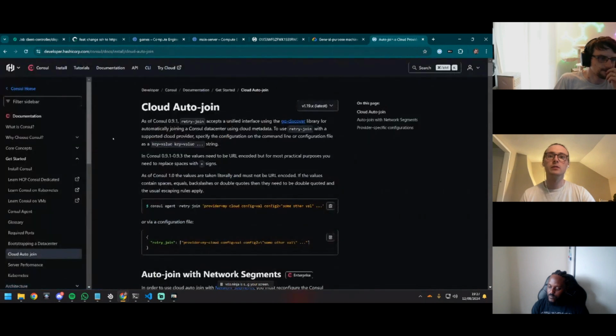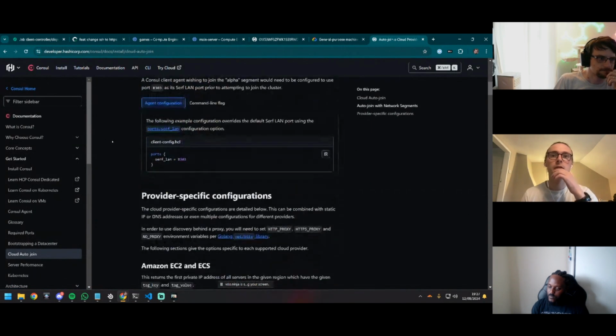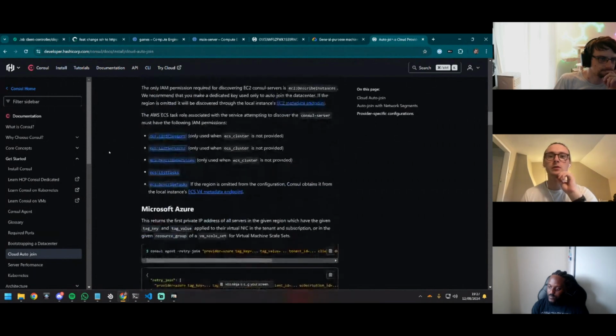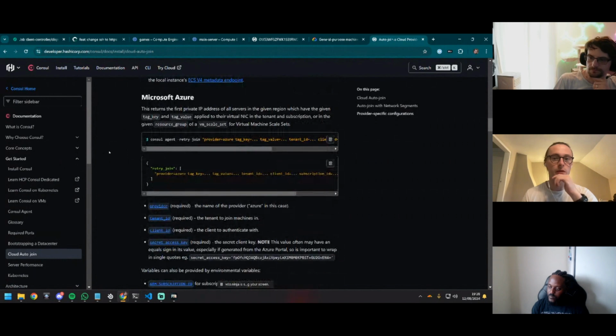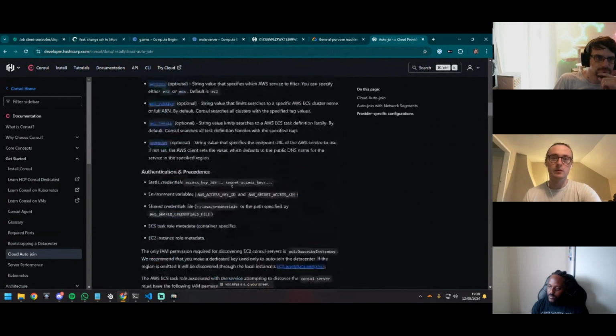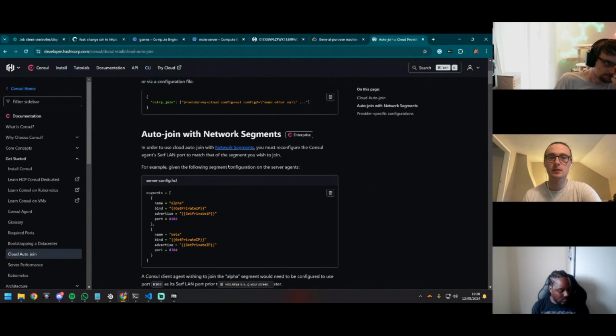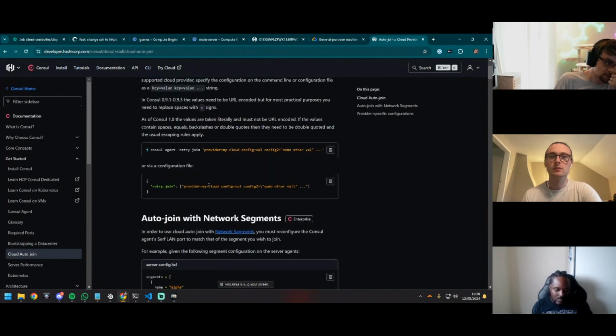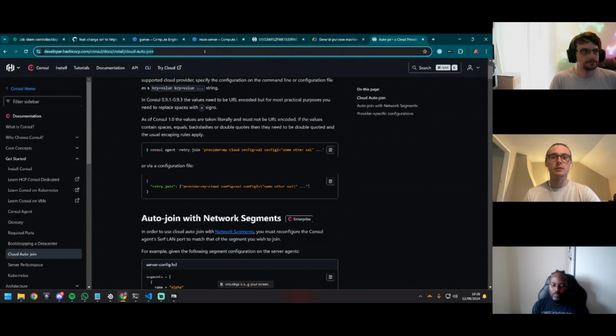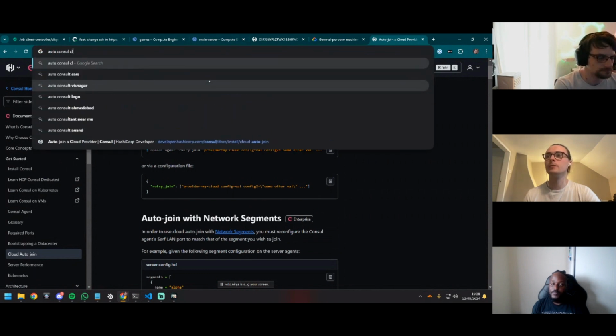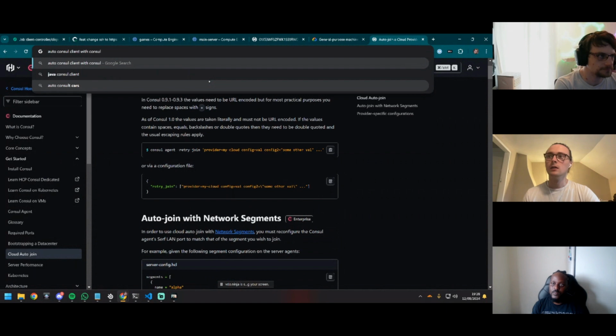You can use the Go Discover library, which may not be so relevant for what we're doing. You can use the Go templating or Go Discover library to find your servers. That lets you find the server, but it didn't give you the certs and stuff. Actually, the certs are the more important part: how do we get the Consul clients to authenticate with the server? This isn't really going to help us with our problem because we have a static server, so that's not an issue.